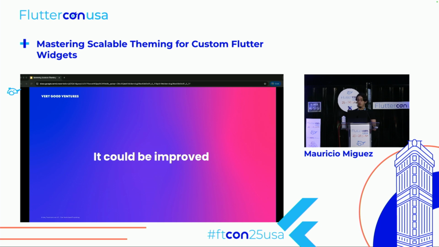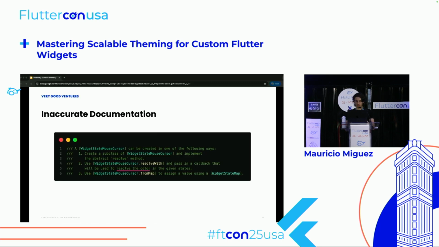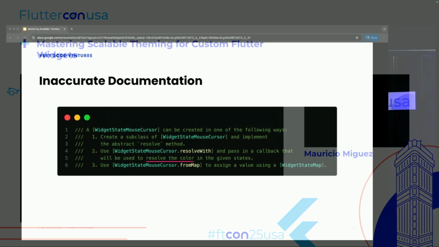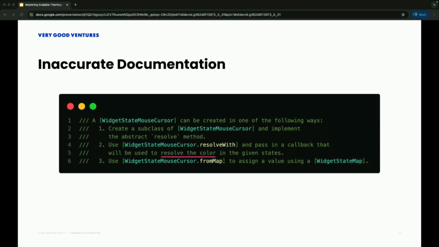This API is great because it allows us developers to have a lot of flexibility on our style classes, but it has some things that could be improved. The first one being there are multiple widget state property classes like widget state mouse cursor, widget state color, widget state border radius, widget state text style, and others. And given the fact that implementations are pretty similar among those, the framework has copy-pasted a lot of the implementation, and it made mistakes much more likely to happen.